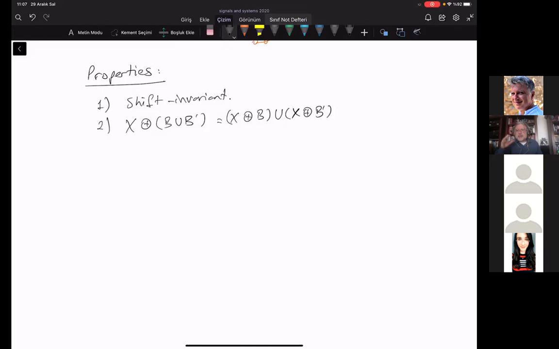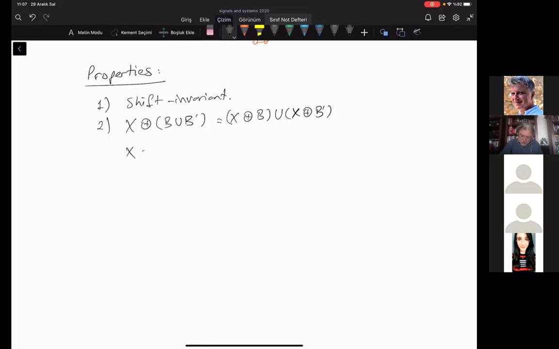This B prime is not the exclusive set of B or anything, it's just another structuring element. So you may separately dilate with B and B prime and then combine the results for the combined dilation operation.